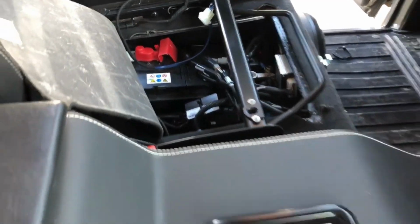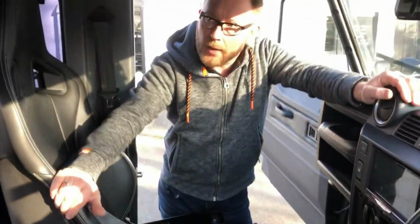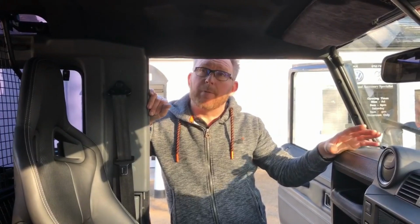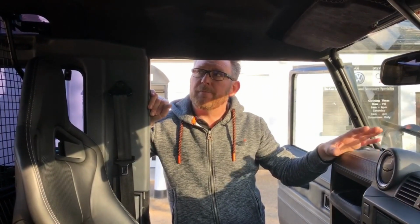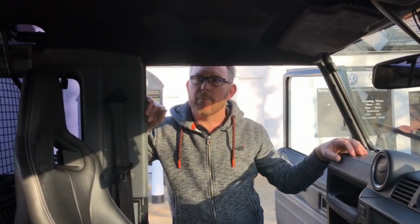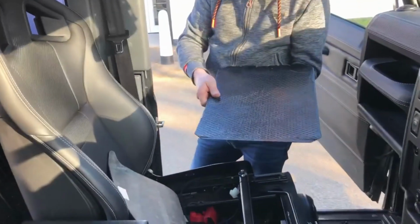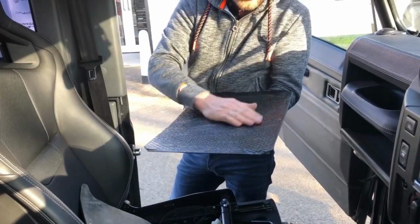We carried out the soundproofing. Now, we were asked to check the soundproofing over because it had already been soundproofed apparently, so we stripped the vehicle down, and what we found is it had been soundproofed, fairly well actually, and probably 95% of the skin was covered with soundproofing. It's a very thin product, so here it is actually. It's not a branded product that we know. It's only probably a couple of millimeters thick.